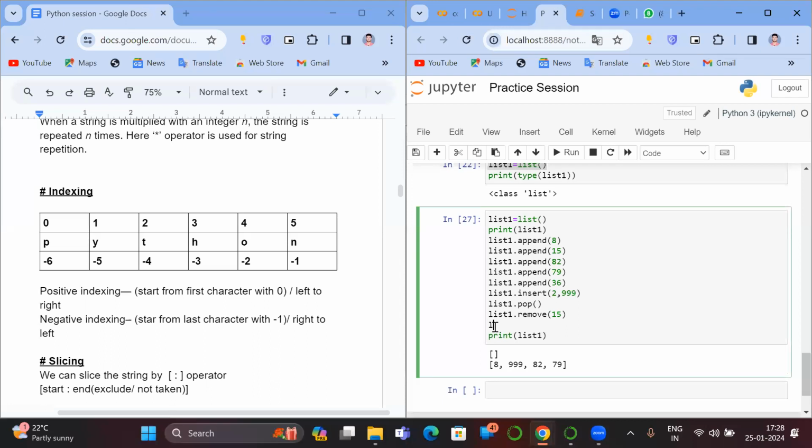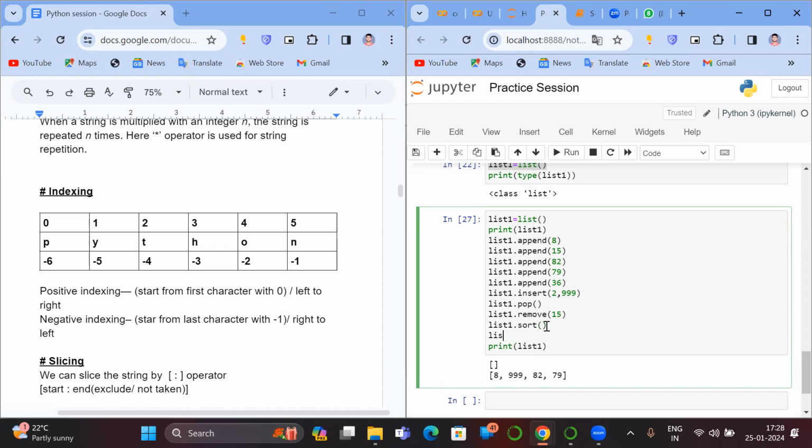Understood? I just put L1 dot sort, then I put list one dot reverse, because sort will sort from lowest to highest and reverse gives highest to lowest. See, from highest to lowest. You can also do what you said, reverse equal to true, you can do it that way. But this way I want to answer this question using all those functions inside the list.